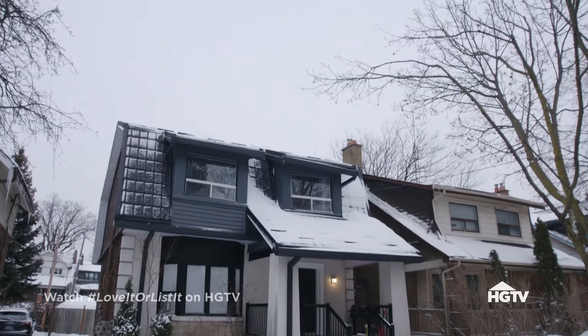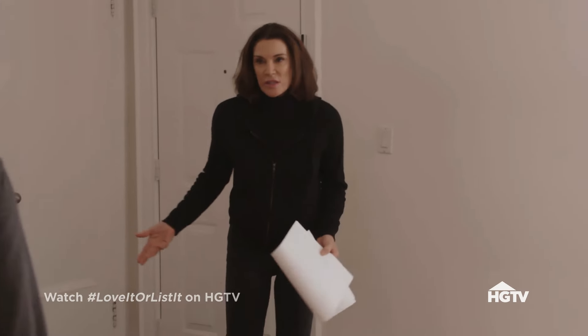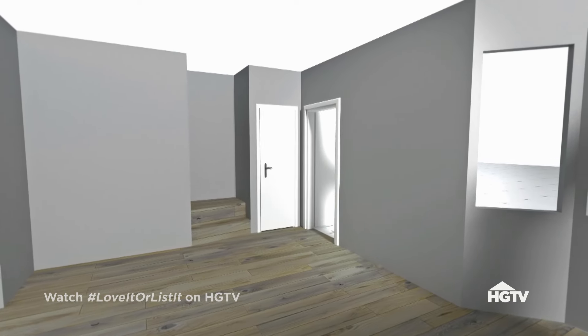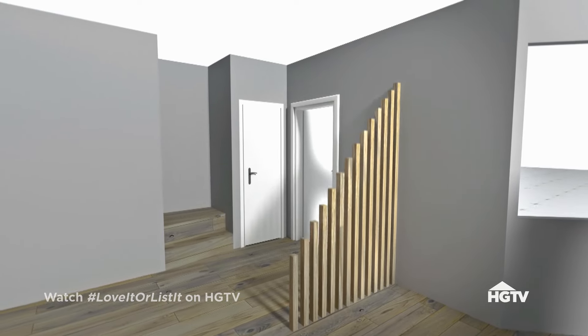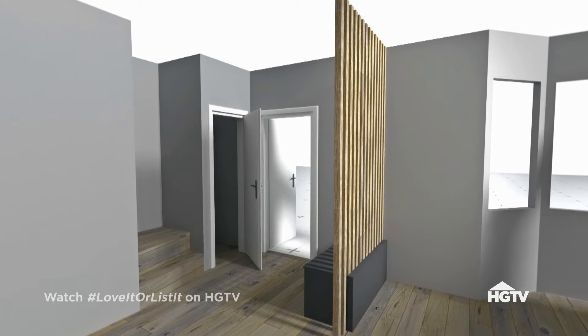I agree with all of your upgrades and $130,000 will absolutely cover them. And when I do that, you will love it. It still might not be level. If you want a level house, this is where you're going to get it. And when I find you that house, the only thing you're going to say about this one is listed. I can't really create a full-on entryway here — there just isn't the space. There is a very cool way to do room dividers that also allow light and give you the sense of continuation. We'll keep the existing closet and do a bench — it gives it some presence and it's practical.